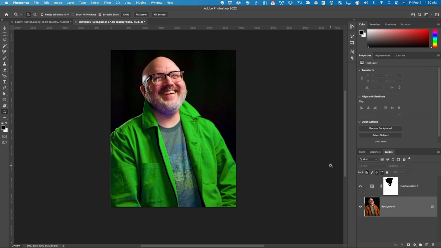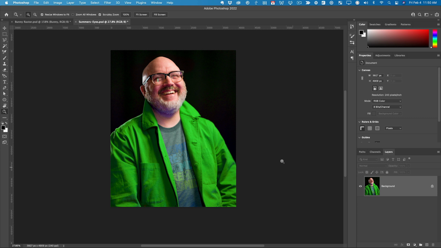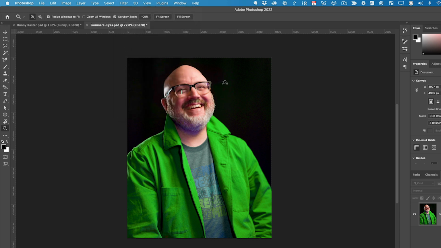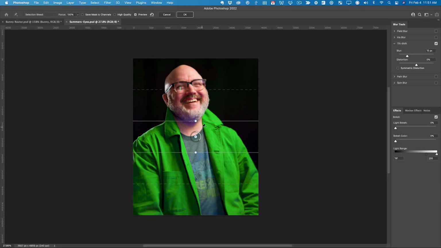And Photoshop also has a lot of effects built into it that are really useful on raster-based images to get some cool looks. So just as an example, I'm going to combine these two layers so that they're merged into one thing that I can put an effect on. Then I'm going to go up to the filter menu, and you can see there's a whole bunch of effects here. What I would like to do is a fake tilt shift blur effect. A tilt shift blur is just a very, very shallow depth of field. It tends to make things look small, and it can be used for interesting effects.